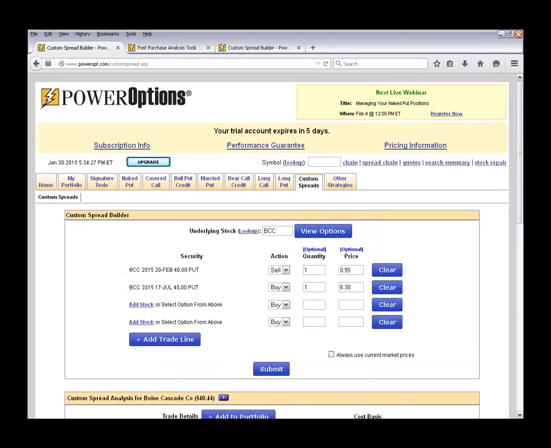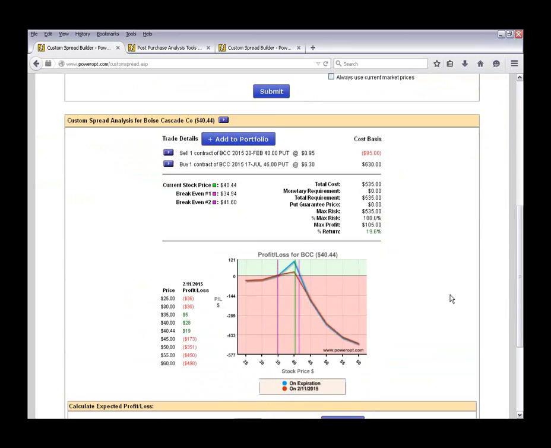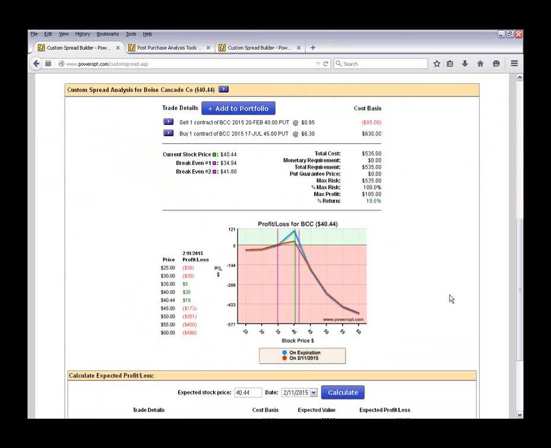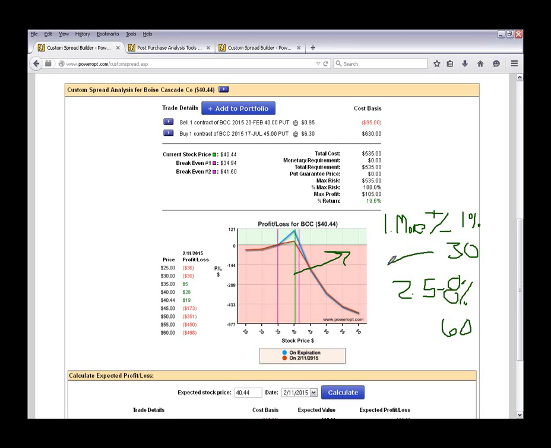I'm not saying that you're not a better stock picker than I am. I have several customers that use Power Options that are better at picking stocks and timing trades than I am. However, this type of strategy to try to get into a radioactive trade only works in one scenario, and that's if you can consistently pick stocks that move plus or minus about 1% for the first 30 days, but then we'll move up the 5 to 8% over the next 60 days after those first 30 days.